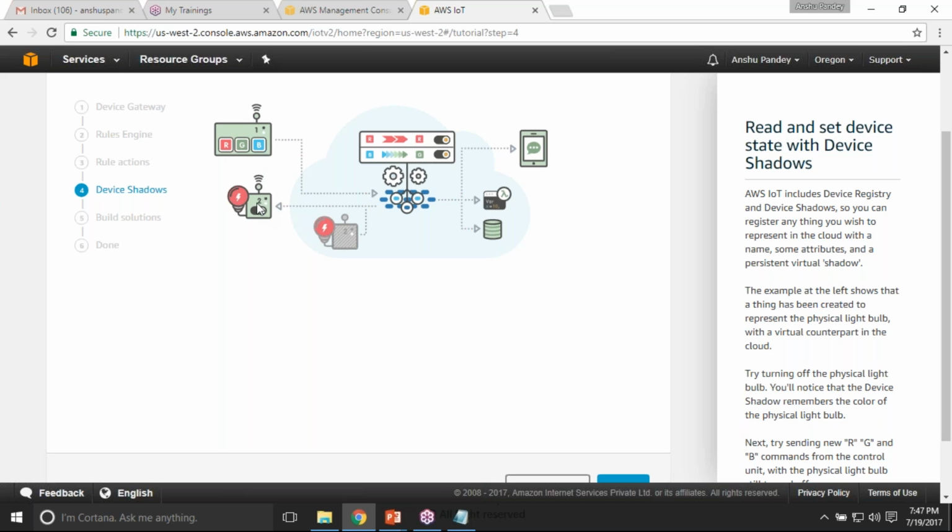Another benefit is what? Let us say that you want to get the status on your smartphone app or your web app, the current status of your real device. It might not be possible that at the instant you want the status, the real device is actually connected to internet. What shadow helps you out with is that you don't need to connect to your main device to get data from it. You just need to get data from the shadow, because shadow keeps track of the last updated status of your original device.